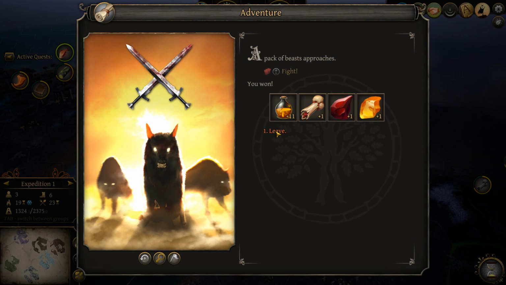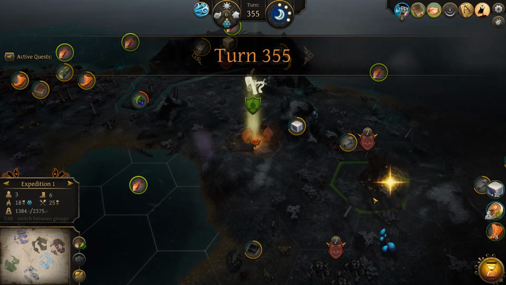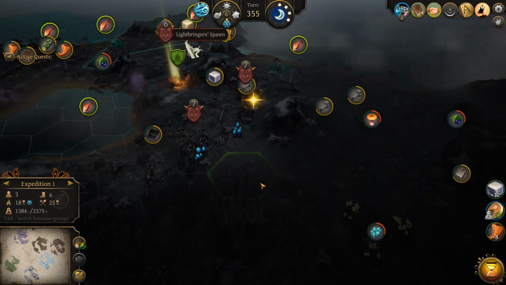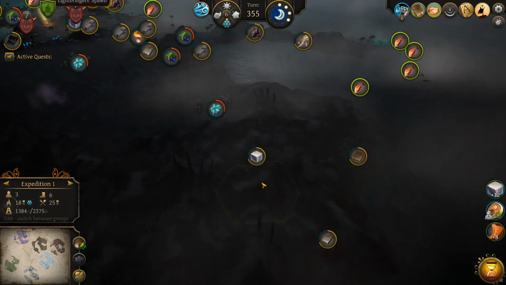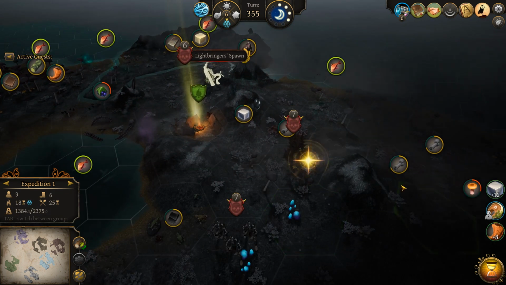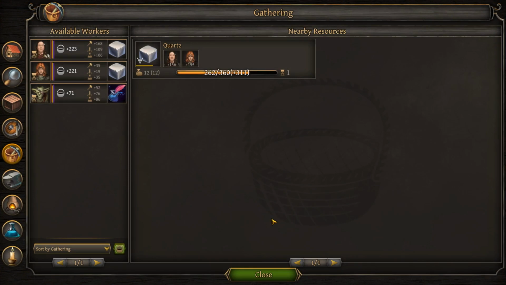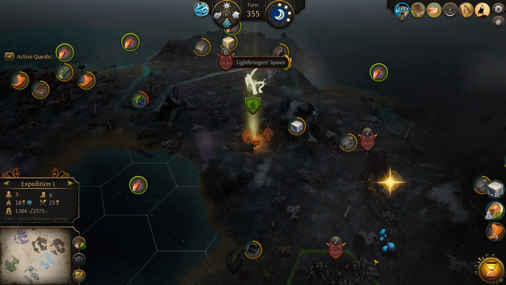Okay, I am a little bit actually concerned about this. That is a difficulty 7 group there. So yeah, like I said, the world is going to keep scaling up around us. Things are going to keep getting more and more dangerous. We need 1 more load of quartz. No, that was the first one that just came up. So we need 2 more loads of quartz if we want to actually be able to build the thing.